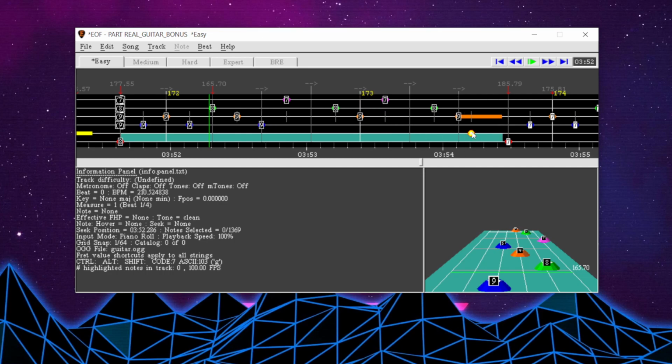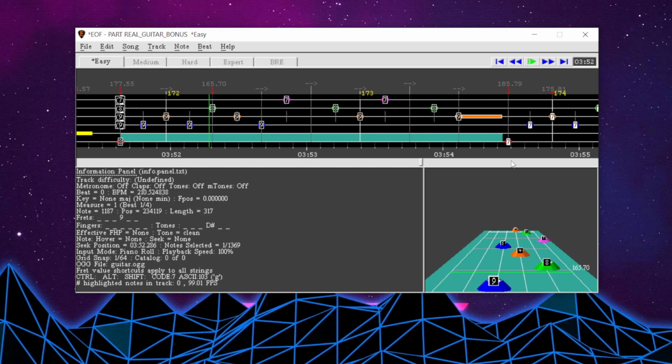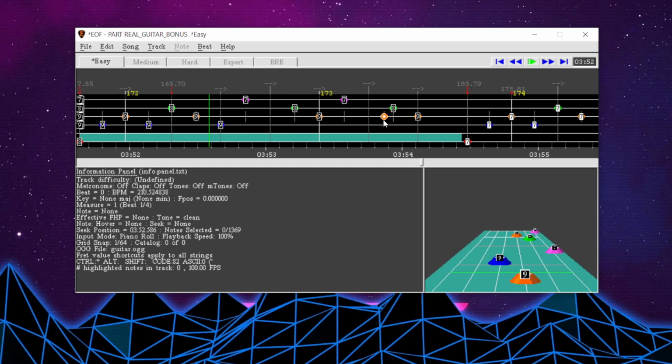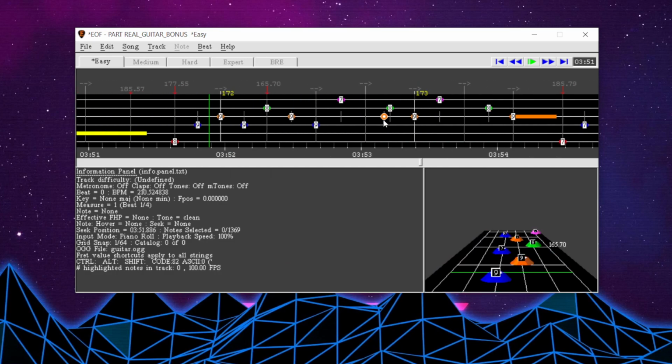But the problem is it's that ugly purple color, and I'm colorblind, I can't even see the notes on the high E string because it's the same color. So if there's an open high E string note, I can't even see it. And it also highlights the color of the note underneath the purple. I'll put a picture of it obviously, and you can look at it, and it's pretty awful to look at. So hand shapes are definitely the way to go for me. But it's just personal preference.